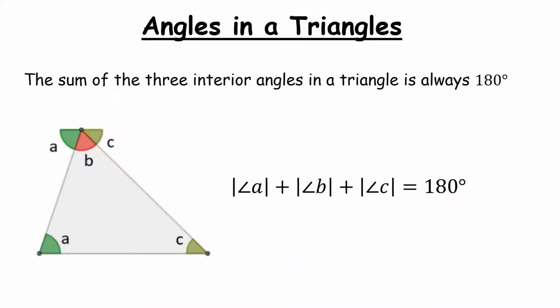degrees. So let's look at what is one of our first theorems that we've ever learned, and that is most useful as we're working with triangles. And that is that the sum of the 3 interior angles of a triangle will always add up to 180 degrees. And you will need to prove this at junior cert higher level, but for now we're going to accept the fact that those 3 angles, in this case A, B and C, add up to 180 degrees, and we can use this to work out missing angles in a question.